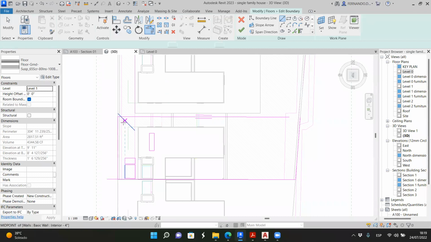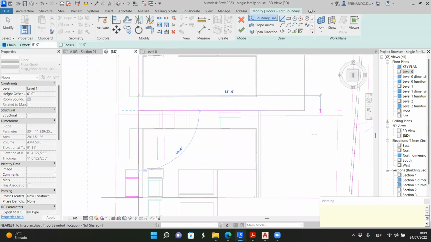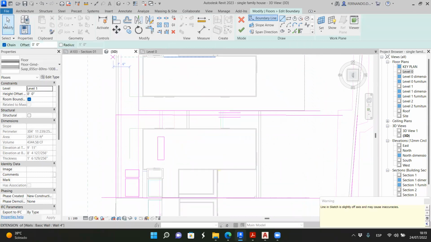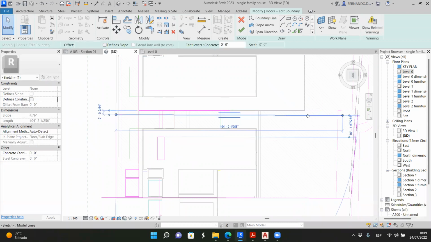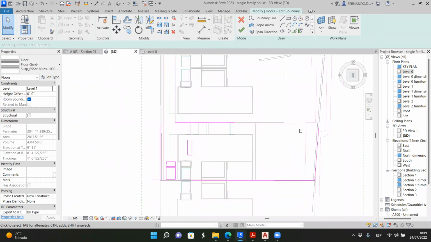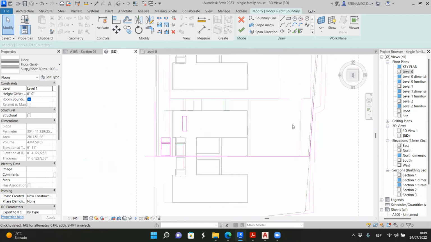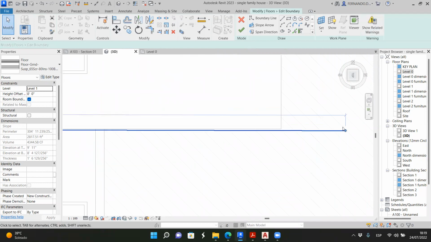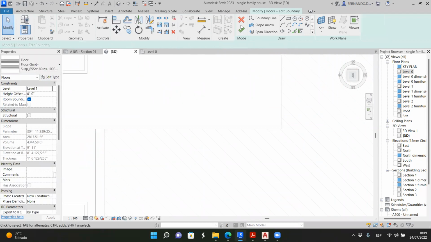And I'm going to do this. Or even better, I'm going to create a floor.